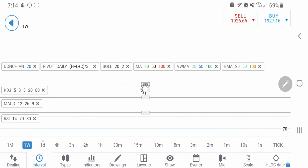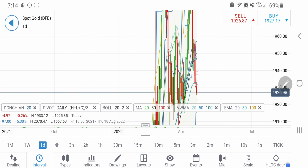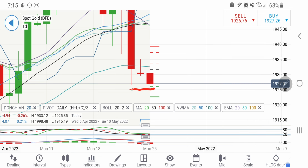Again, oversold, MACD widely divergent on sell, RSI again oversold. Now coming back to the daily chart, it is trying to take a shape here, with lower highs, and it may also try to form the pattern it has formed in the 4-hour and 3-hour charts. So I'll be watchful of 1924 levels. If it breaks below, we may see it going below 1920, and this time the fall is going to be sharper, taking it towards 1915, 1912, and in fact it may slide below 1910 levels.